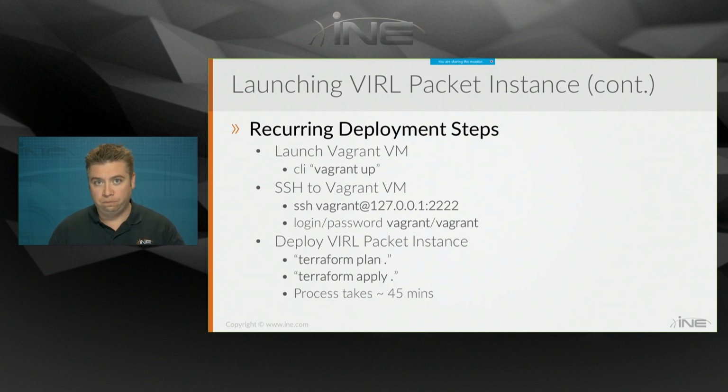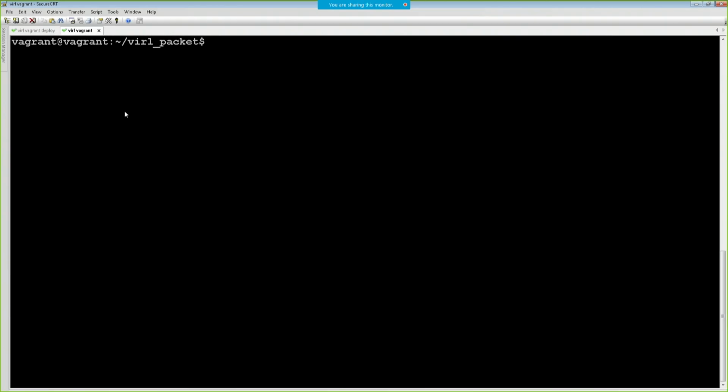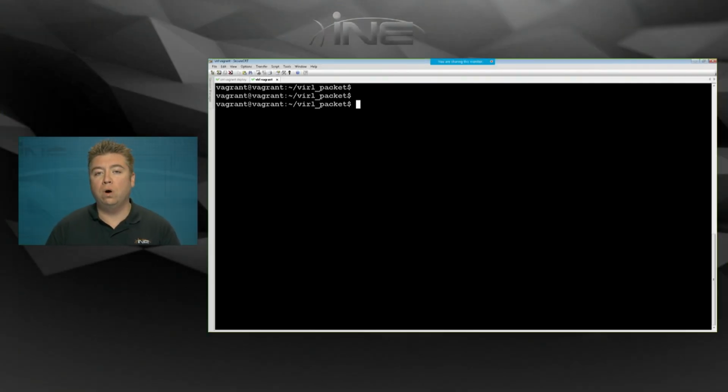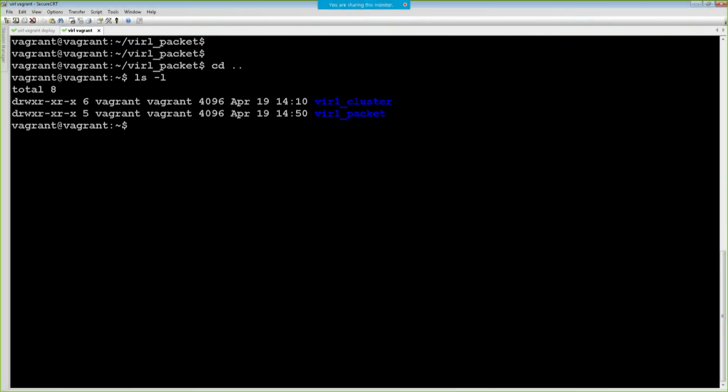The username and password for the machine is going to be vagrant. So from there, you can either say vagrant ssh from your CLI, or you can open up whatever your other SSH client is, like in this case, I'm using SecureCRT. Basically, we're just connecting to the virtual machine that's running local here on my desktop. So point being is that the Vagrant box is not the one that's in the Packet cloud. The Vagrant box is the one that's local on your laptop or your desktop, basically whatever machine that you're running the deployment scripts from.